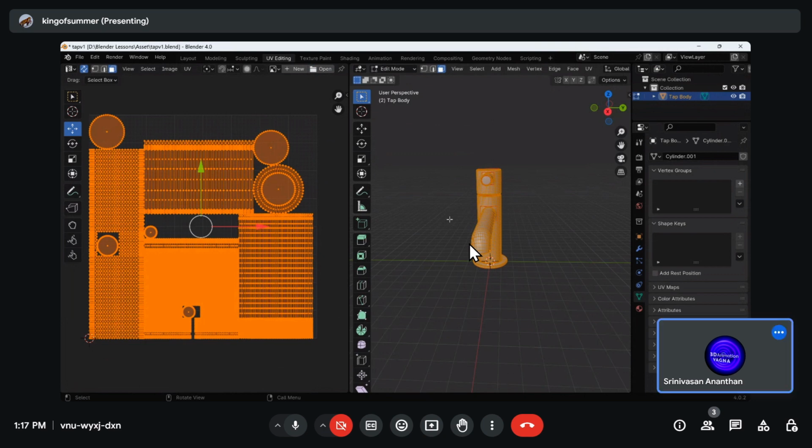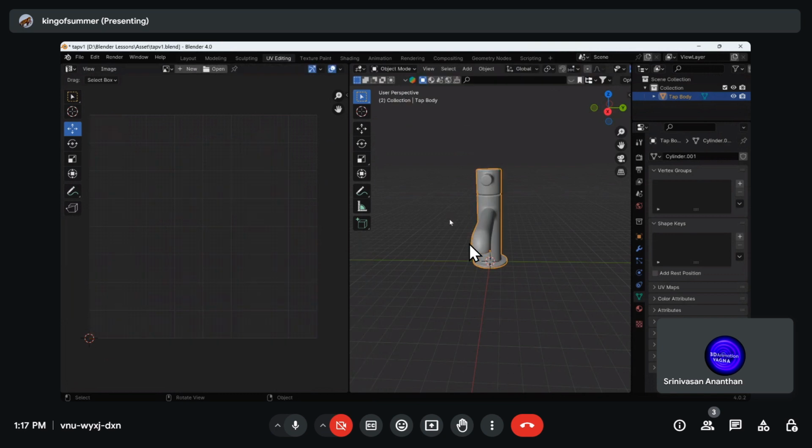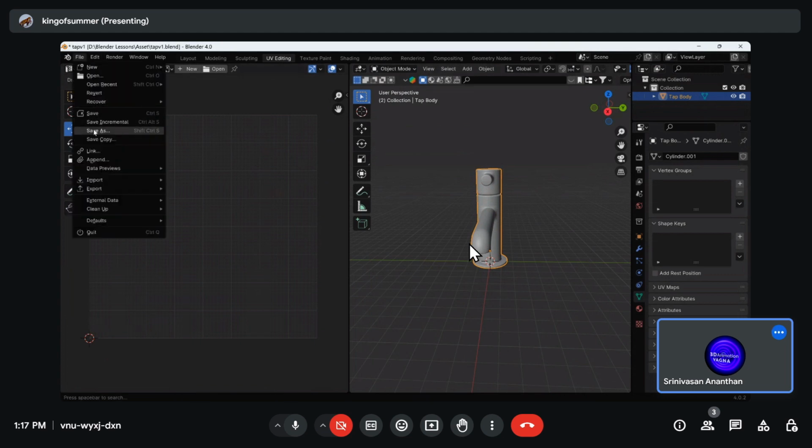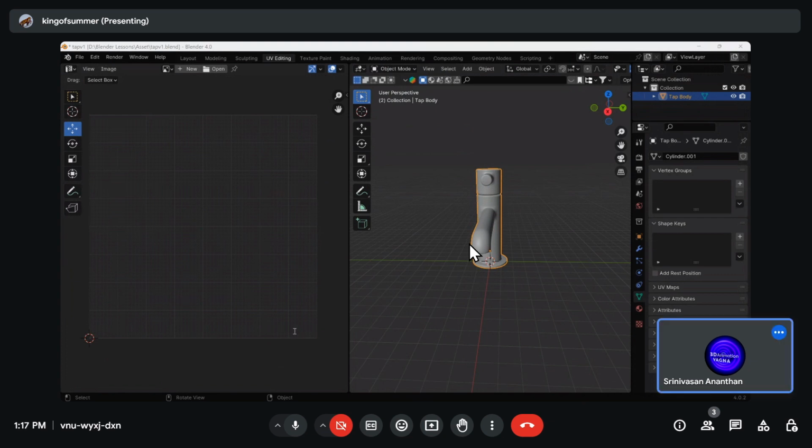Finally it should be done. Now we can go back to object mode. Save this as version 2. We are going to apply texture. I will show you.